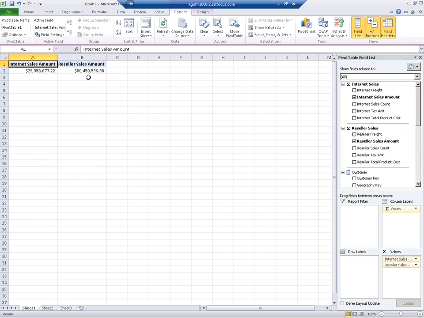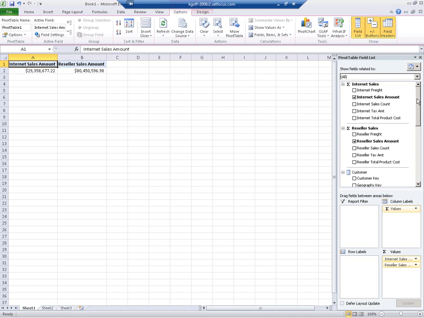Now, by the way, if you actually run this on your machine, it's possible you might have slightly different numbers. From time to time, I put some rows in manually into the relational data, and so when it gets deployed here, it might be slightly different than your numbers. They should be fairly close, so you should have roughly 29 million and 80 million. Now, those are summarized, because remember, the default aggregation method back in the cube was sum.